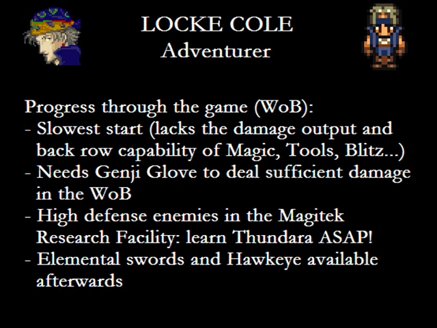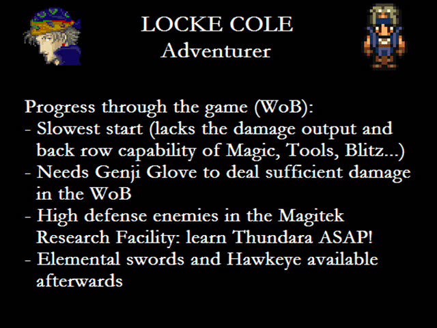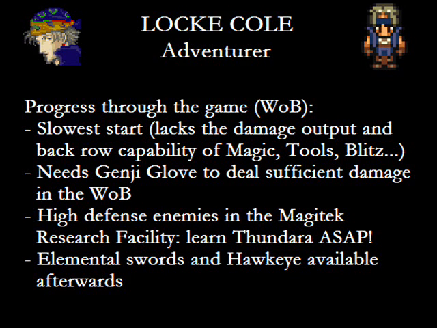The main reason is that at this point, you'll be able to buy weapons that only Locke can use and allow him to attack from the back row, such as the Moonring Blade and the Boomerang. It's at that point that Locke will start gaining steam, but be very careful in the Magitech research facility, as most enemies have very high physical defense.